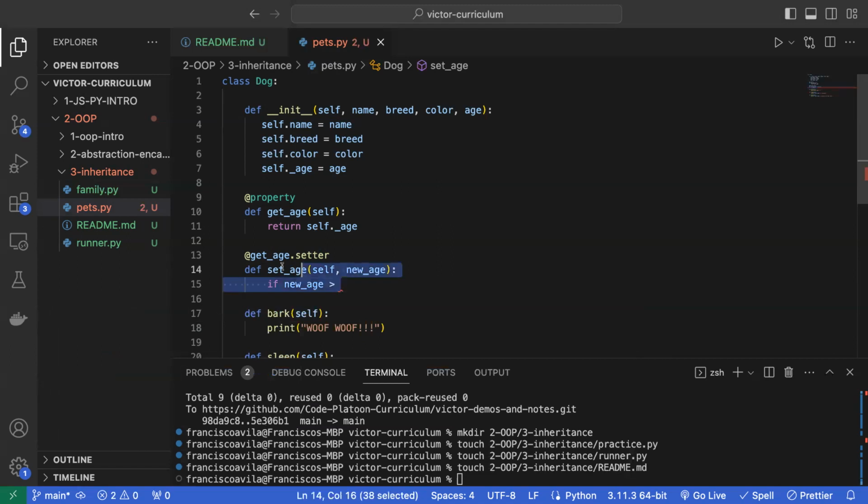I don't think we have an age anywhere. Oh, except for the initializer. But we don't have access to it here. Are you talking about self dot underscore age? Yes. Okay.